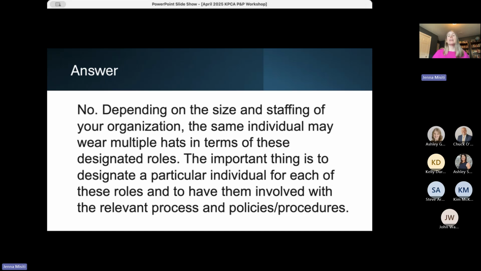The important thing is that you have designated somebody for each of these roles, and you have them involved with the relevant process and with those policies and procedures, and they're familiar with them, and that you have that language in their job description that shows that they're wearing a particular hat. So again, it doesn't have to be different people, but it does need to be specifically designated to somebody.